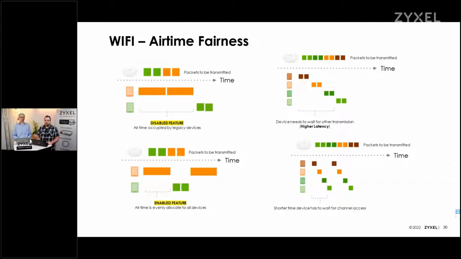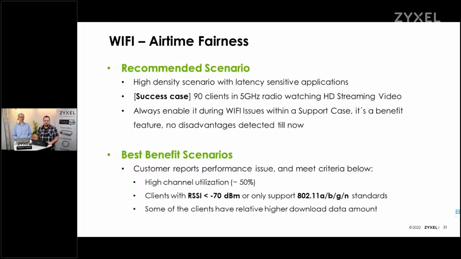Which means if you have a smartphone connected in a conference room, which is currently just idle or not doing any traffic, it usually already blocks the access point by still keeping the association. But airtime fairness will ignore this until real traffic comes on, and then gives this client priority back. And this works completely automatically after enabling it.